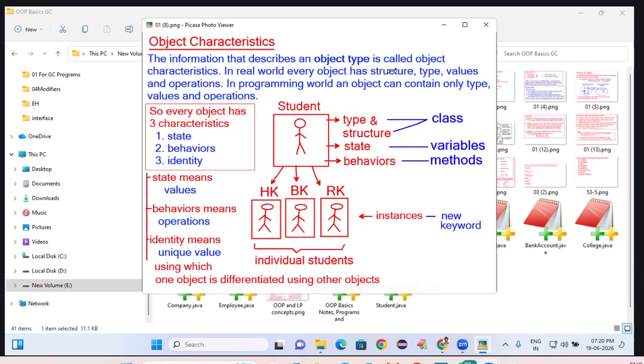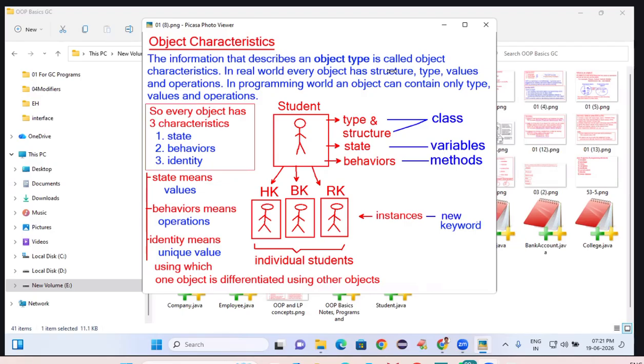Based on the type, it has a structure, and based on the structure, it has what? Values and operations. Everyone tell me, this fan has hands, right? Fan has hands, legs, ears, eyes? No, why? Because it's not a person structure. What is it having? A handle, not hands. It has wings, a body, a winding, bearings, a condenser, a wiring system. That means based on the type, the structure is decided. What is the type? Fan. Fan means these things will be there. Projector means these other things are there.